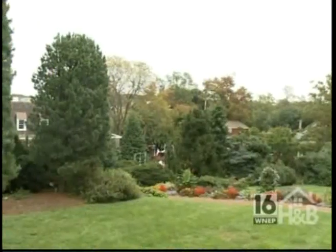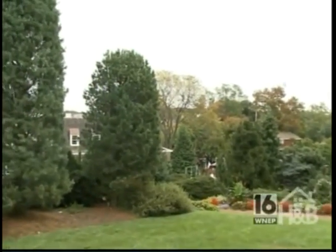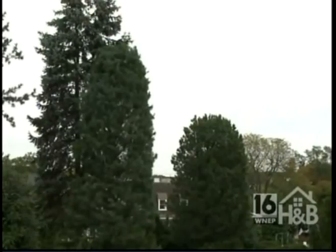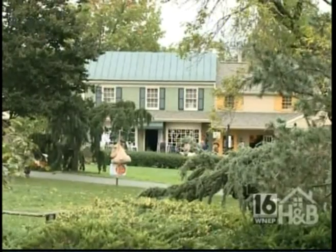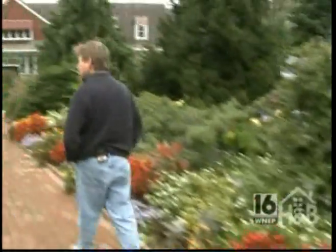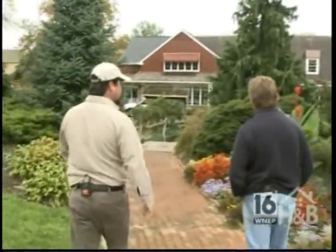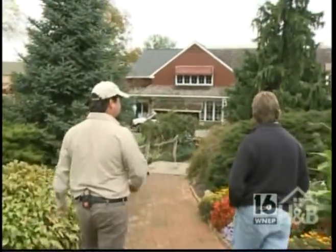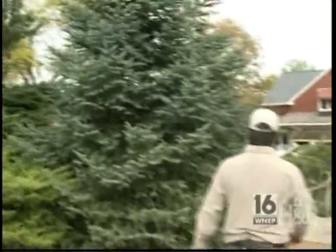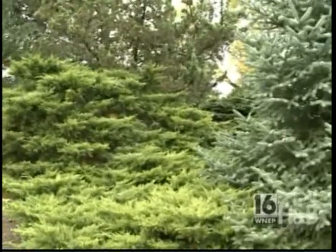Now, talking of more natural looking kind of plantings, the middle strip here looks pretty amazing. This must be in that sort of 30, 40-year-old range. Correct. Why don't we go and have a closer look at these evergreens? In a few weeks, a frost is going to come and wipe most of this stuff out. Correct, yeah. And you're left with this backbone of evergreens. That's really where the point of interest turns this time of year, to our conifers and the hardscaping that we have around.